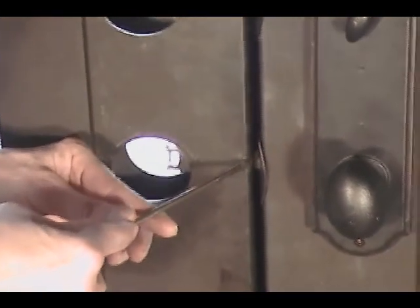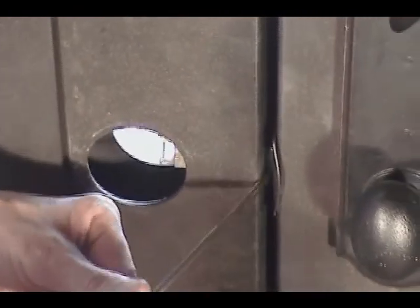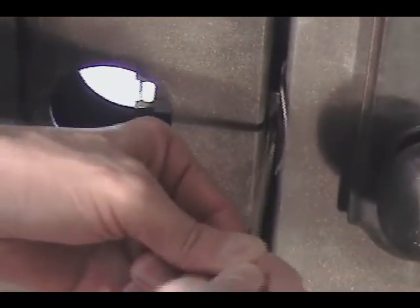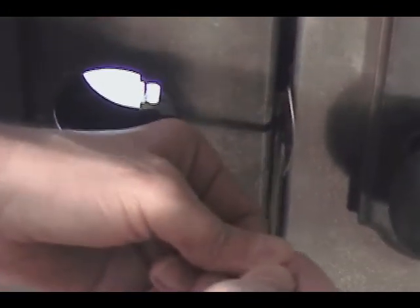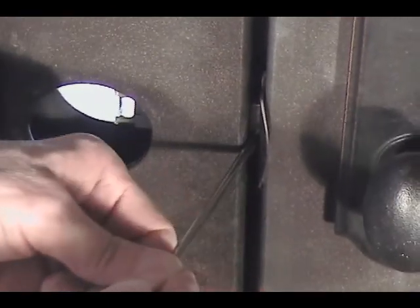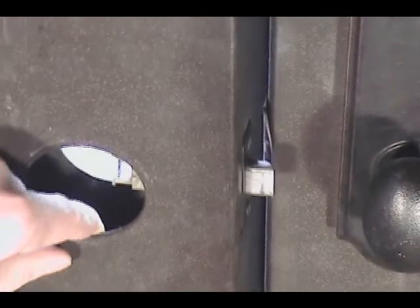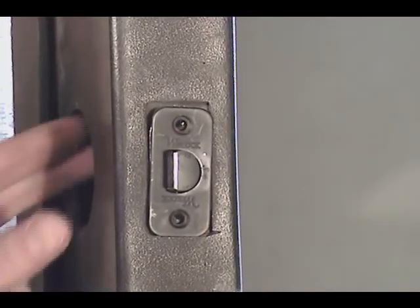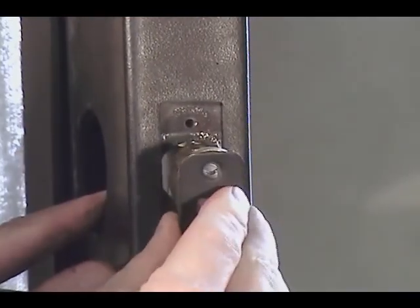The second option is to go to the edge of the door and, with a flathead screwdriver, gently try to pry back the latch mechanism until it releases, and open the door. After the faceplate screws are removed, simply remove the latch from the door's edge.